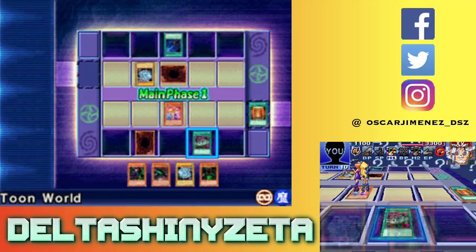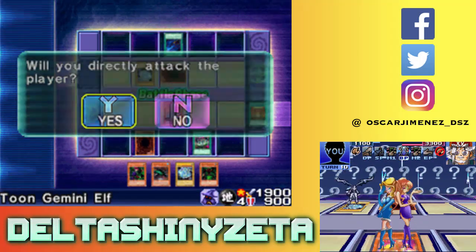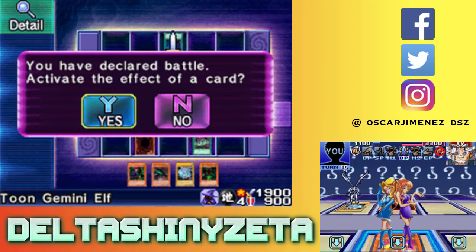Alright. And I'm going to go ahead and enter the battle phase here. I'm going to attack directly with Toon Gemini Elf for 1,900 damage.